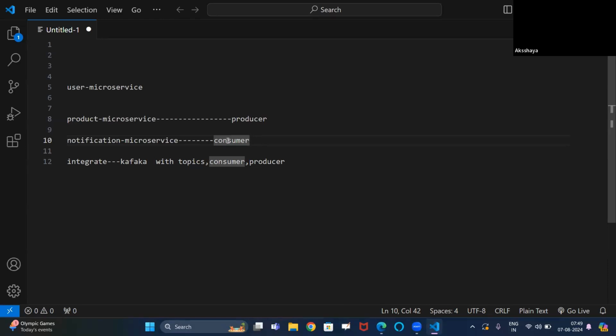Okay, so basically, what will the user microservice do? The product microservice will place an order, and that order will go to the producer, that is the Kafka message. Then once the order is placed, say I'm interacting with some dummy third-party API and the result is processed, then I'm feeding it to the notification service consumer, right?